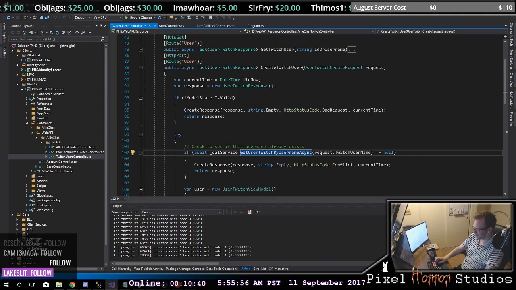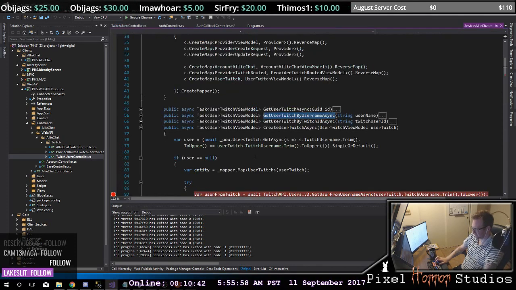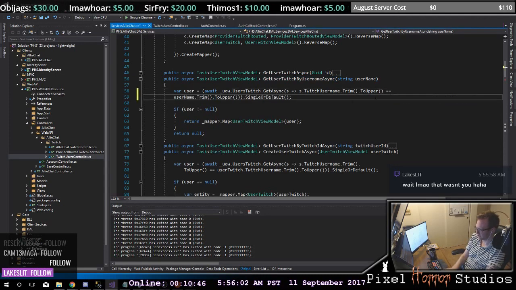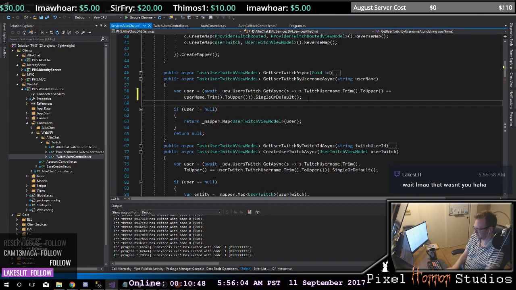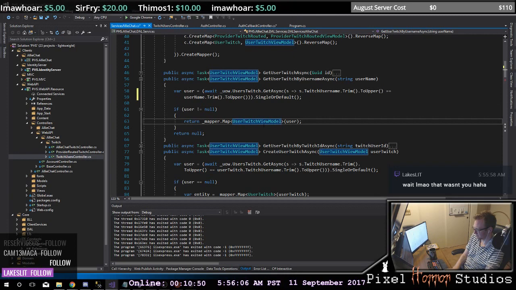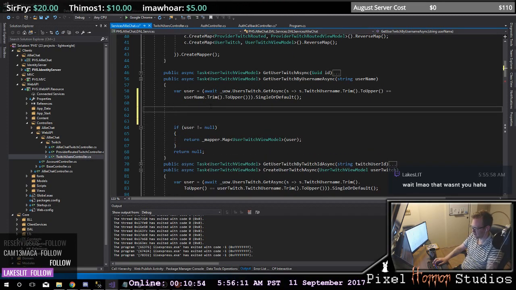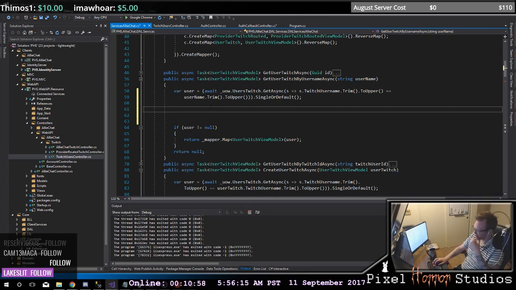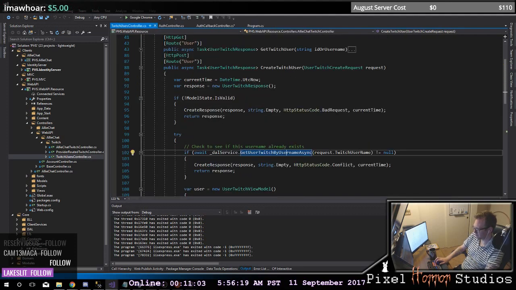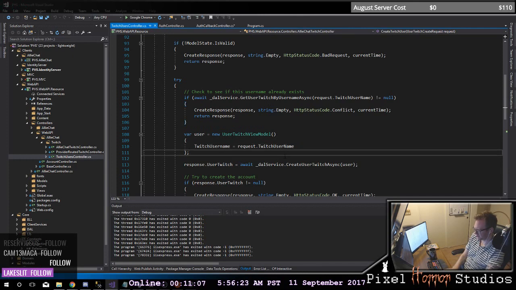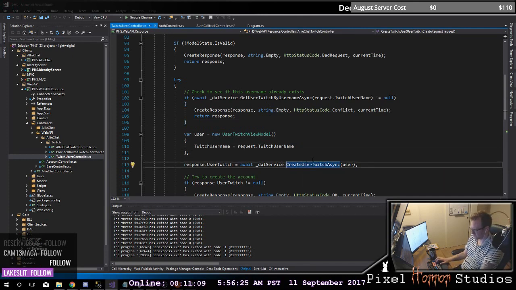So I need to double check in my data access layer service. When I look here, I'm looking to see if this currently exists in the database. But here you need to make sure that this is a valid user.